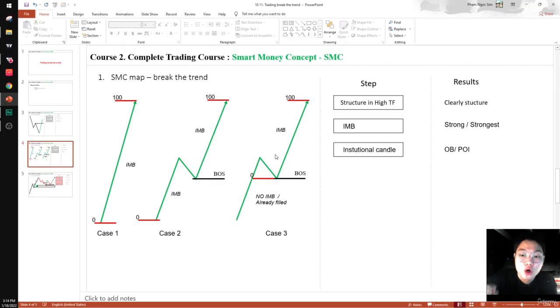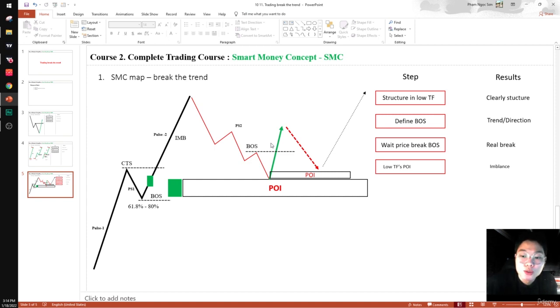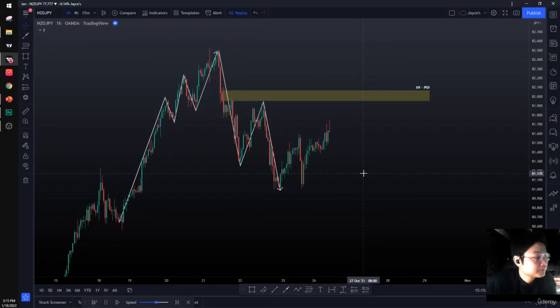At this time, we also finish analyzing the second wave and the third wave, which are also the same as the continuous trend. And therefore, at this time, we just need the market to pull back into our POI, and the market to break the BOS of the pullback wave. And so let's continue the analysis.